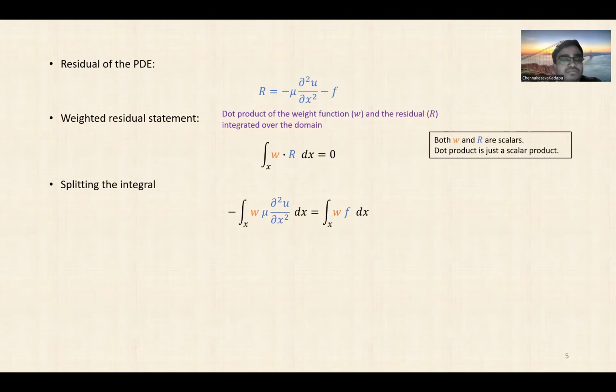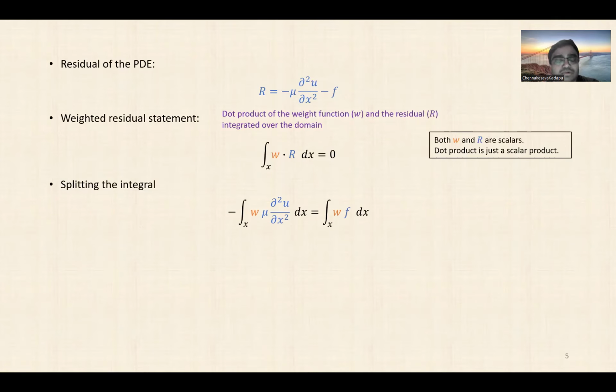Now, if you notice carefully, on u there is a second derivative, which comes directly from the PDE. If we were to discretize this equation, we need a solution field such that not only the solution but also the first derivative is continuous across the elements. That is a much stronger requirement, and it is difficult to have such basis functions. Of course we can have them, but they come with some challenges.